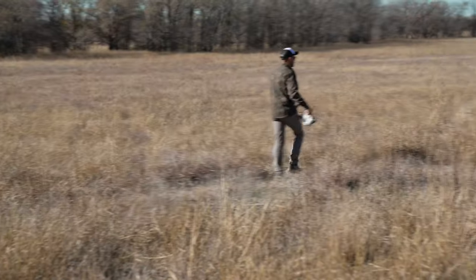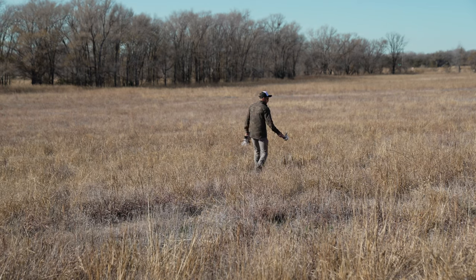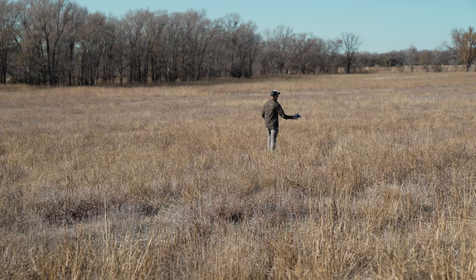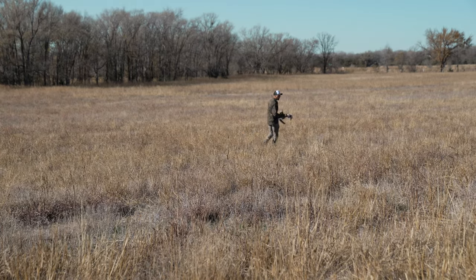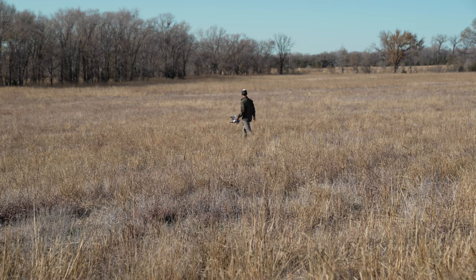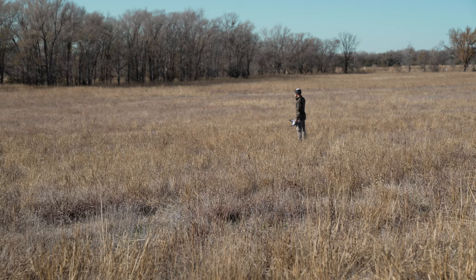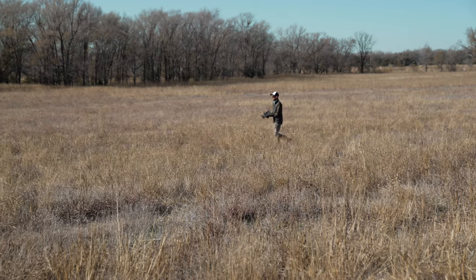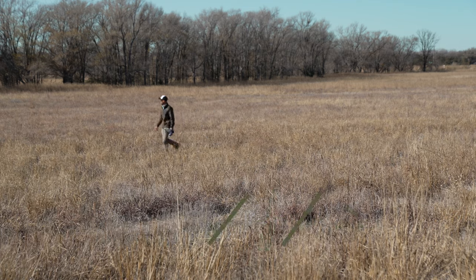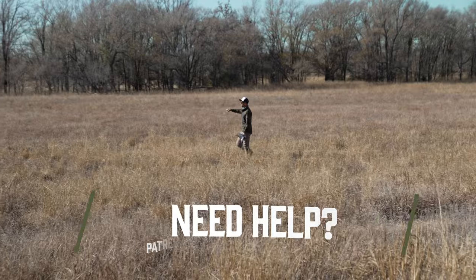All right, so we're going to take and pitch this first bird here. All of this walking out with birds too is leaving some scent that will allow him to help determine the difference between hot scent and cold scent. Oh, sit down. Okay, we've got one bird there. We got one bird there.